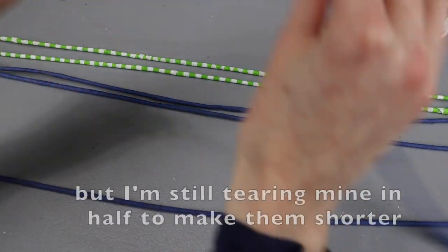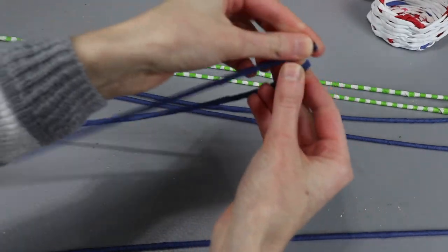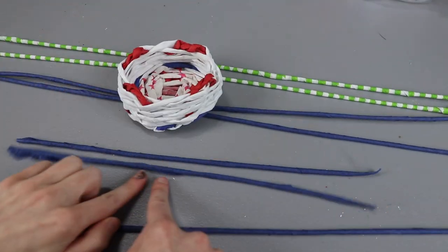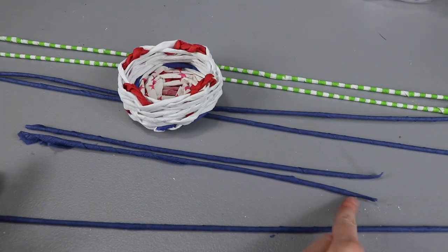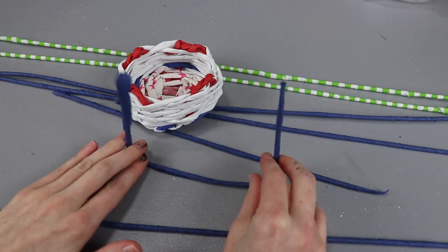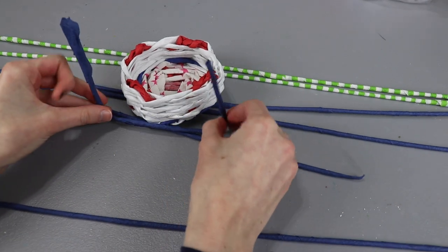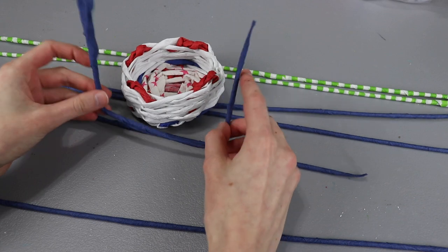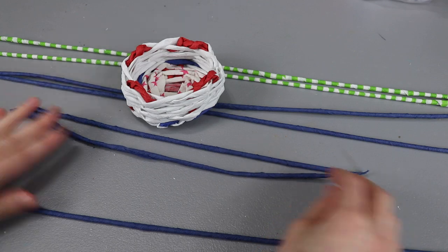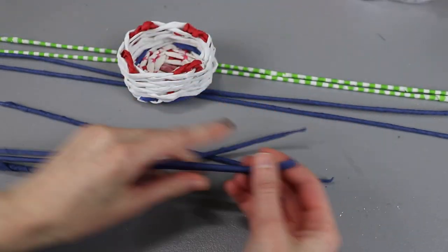I'm just gonna take these blue pieces and tear them in half. Now you're probably wondering how big. For a basket like this, a length about like this, which is probably like 9 inches or so, will be enough. Basically, it needs to be big enough that you can sit it in a U shape like this, and it'll be the width of your basket, the height of your sides, and then a little bit extra to tuck in and fasten it off. I'm using blue for the bones of my basket.